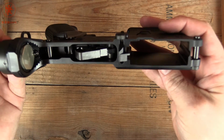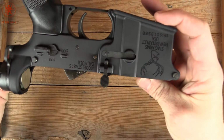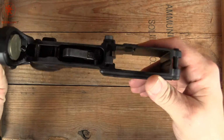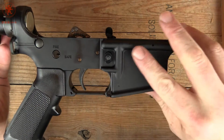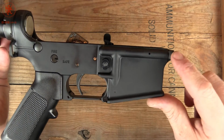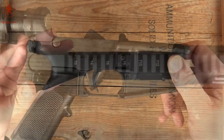Now the trigger group is your standard military style, as are all the lower parts. The fit between the upper and lower, which I'll show you later, is so tight that I ended up having to pound out the front takedown pin to separate them. Very nicely done. Let's take a look at the upper.